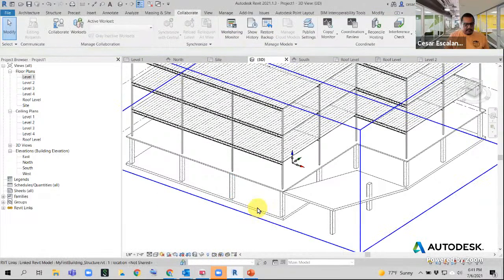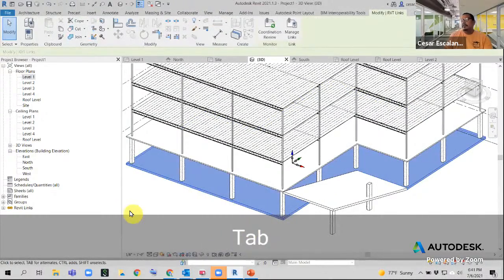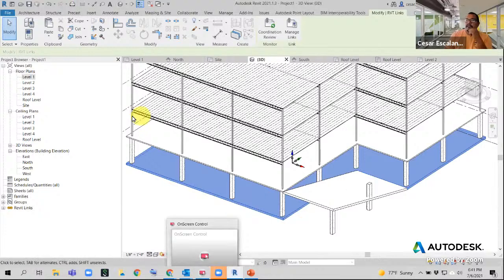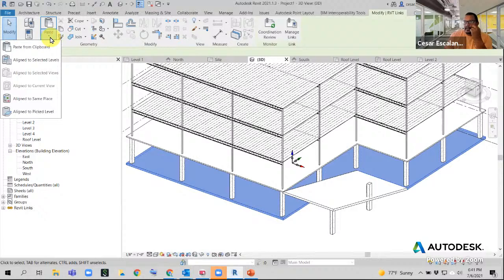Let's do that for this slab. Tab, selected. And I'm going to copy to the clipboard. The copy to the clipboard is available to you in this location. You can also do Control C. And then hit paste, align to the same place.